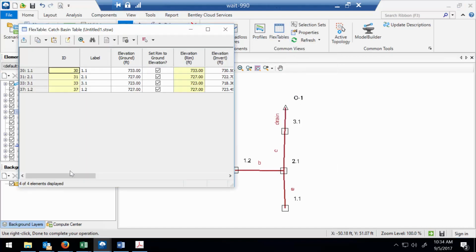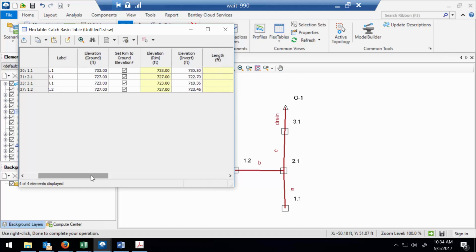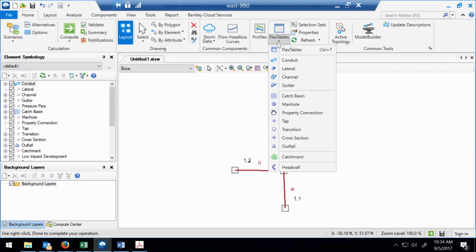Okay, so we want to check 1.2 and 2.1. So 1.2, the invert elevation, 723.45, and 2.1, 722.70.